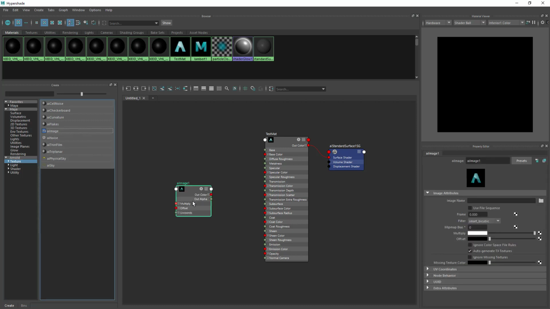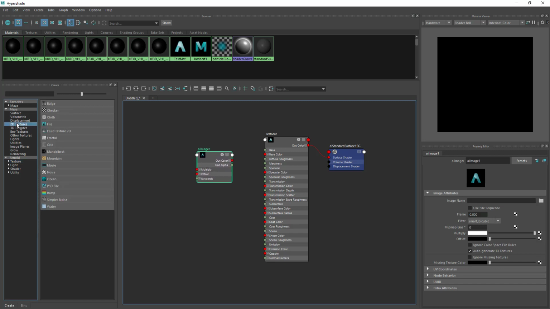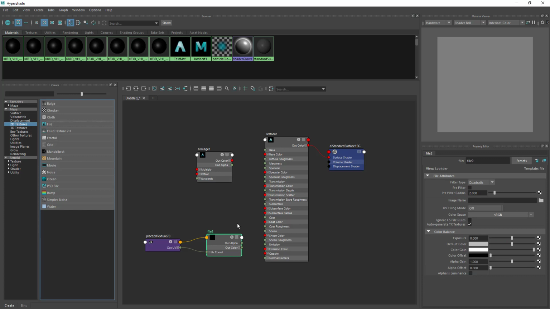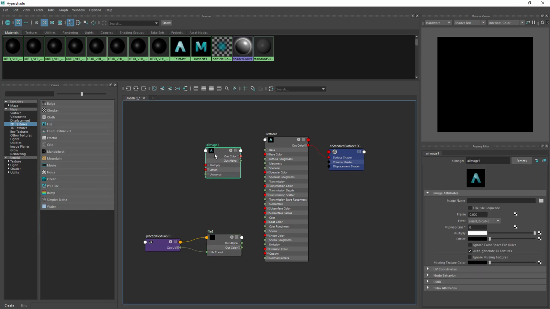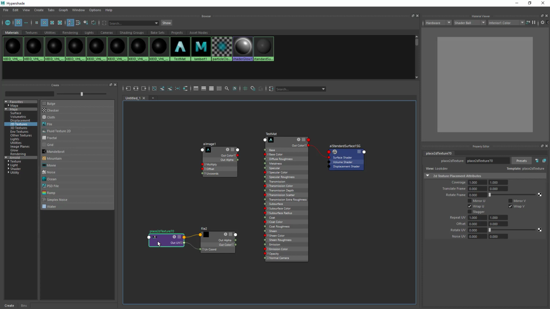Okay, and the problem of the AI image, sorry, is it expects you to use an external image, but when you try to use this guy, you will see that it does not require the same thing as the file node. Okay, we're going to talk about this in the future, because when you try to use the file node, so for example, to use the external texture, this external texture is controlled by this 2D placement texture.